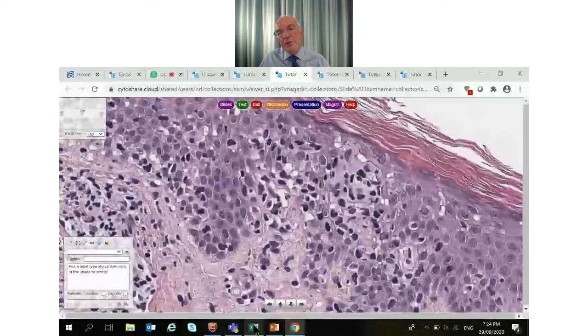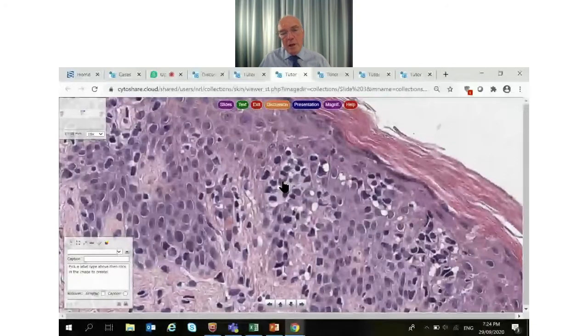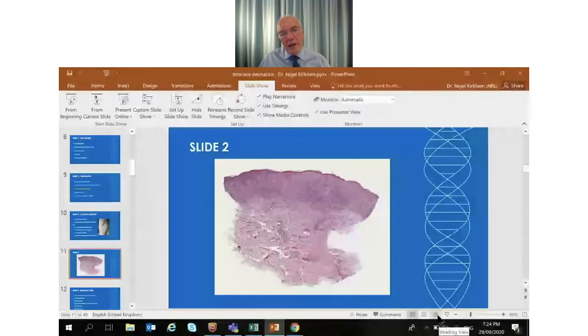So this is true epidermotropism. A normal lymphocyte's probably about something like that, and you can see these are enlarged. They've got a variable shape. Some of them are tagged to the base of the epidermis, and others are infiltrating into the epidermal epithelium itself. You can see that quite nicely here. I don't think there are actually any Pautrier's abscesses here, but this is clearly a pleomorphic epidermotropic infiltrate.